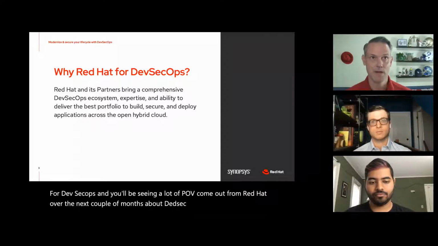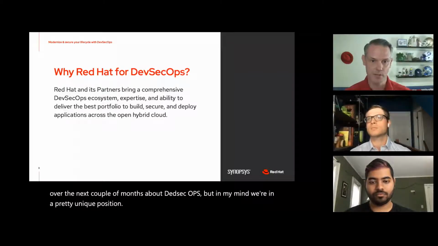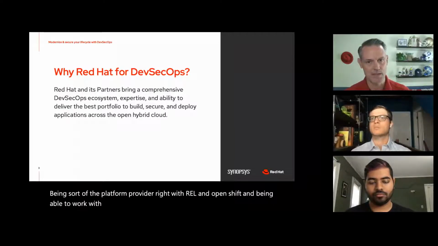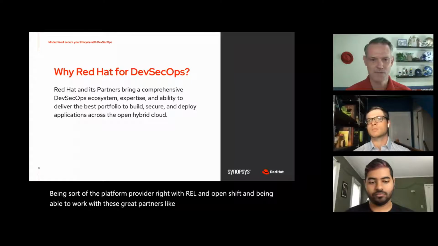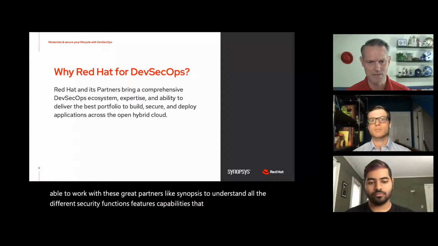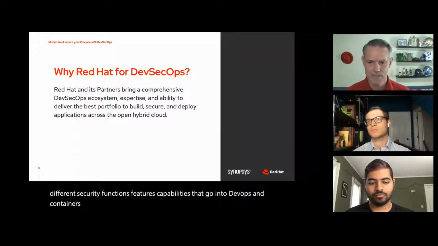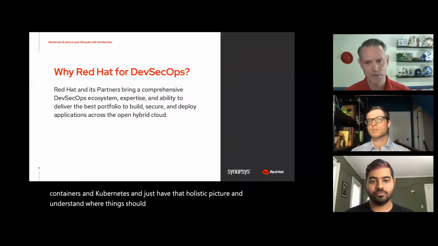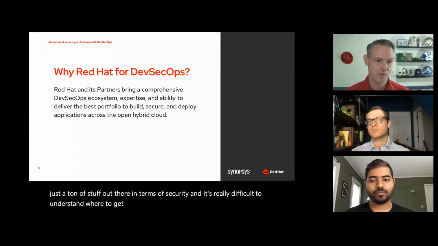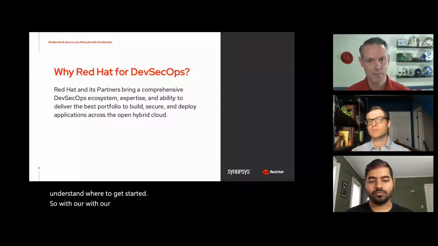But in my mind, we're in a pretty unique position being sort of the platform provider, right, with RHEL and OpenShift, and being able to work with these great partners like Synopsys to understand all the different security functions, features, capabilities that go into DevOps and containers and Kubernetes, and just have that holistic picture and understand where things should fit and how they overlap, because there's just a ton of stuff out there in terms of security, and it's really difficult to understand where to get started. So with our ecosystem, we're able to do so.